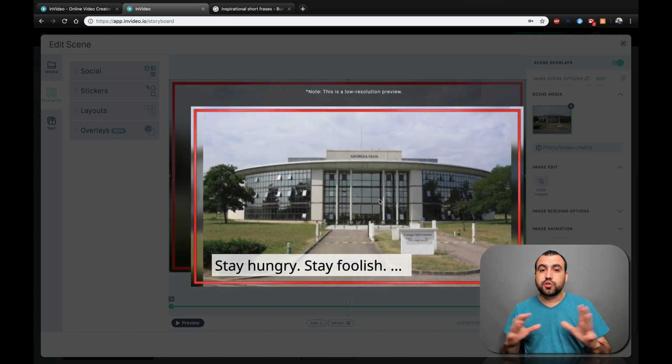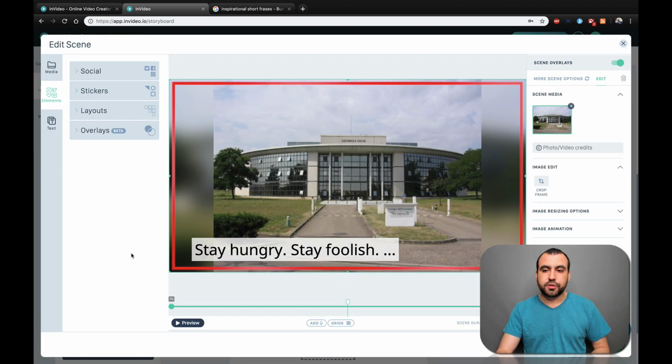Now you can see we have a zoom in effect right there. We can also change that. Remember, we're in one scene specifically, so we can change the image here. We can size it, fit with blur, image animation. You can see we have zoom in, zoom out. Do we want it to pan from the right and come to the left, or left from right? And we got all these options, really quick ones.